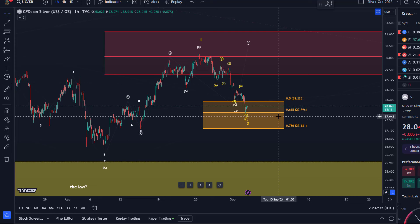It hit exactly that level and it's showing a reaction, so the move down is technically complete. I'm not entirely convinced yet - it could still get another low. $27.18 is next support and it is all within the scope of what a wave 2 could normally do, so I cannot rule out another low at this stage. But if we see a nice rally that takes the price above the last swing high at $28.68 and then $29, that would be a good indication that a low has actually formed.